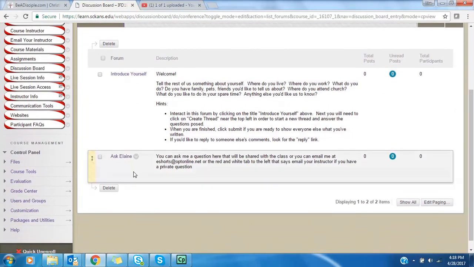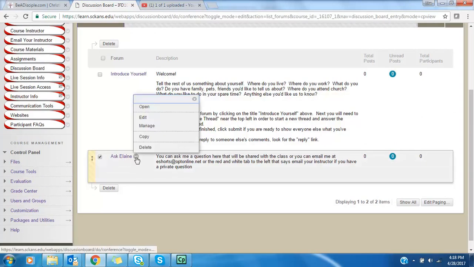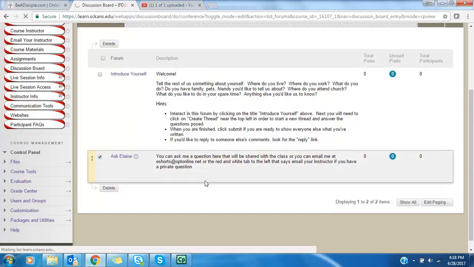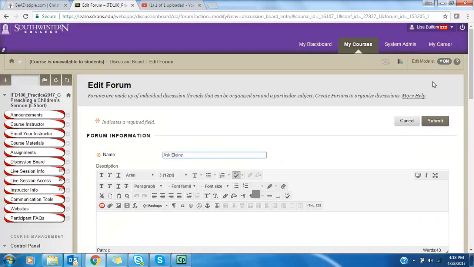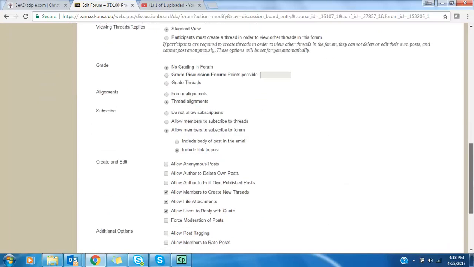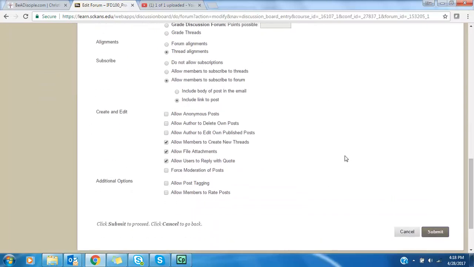I also noticed, because I clicked over there just now, that you've paid some attention to the different options that you have here, because I noticed that they could subscribe, or maybe subscribe is now a default. That could be. Anyway, if you want to allow them to edit their own posts, if you want to allow them to tag the posts, any of those things, you need to give some time to looking at the forum and thinking through how you want it to function. And making changes to the default is fine. There's no problem with that.